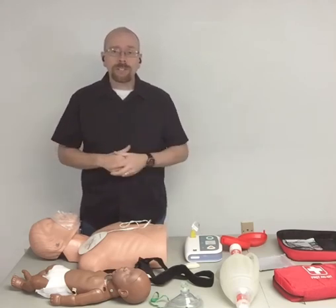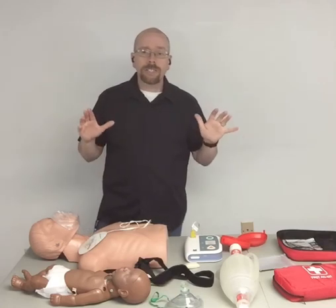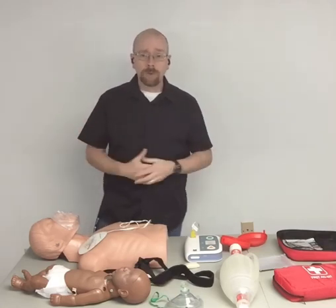That's the true story about the defib. It doesn't jump start the heart. It actually temporarily stops the heart to convert that abnormal rhythm.